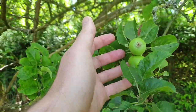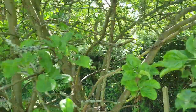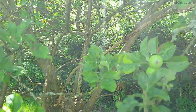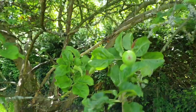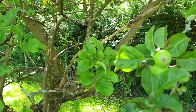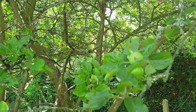And some apples coming through on the apple tree, which we believe these trees are about 80 or 90 years old, when this used to be an orchard before it was subdivided. But the thing you notice with these in particular is they're really, really sour. But I think it's just because of the modern palate, particularly in the 1980s. They went through and made apples super sweet, whereas these ones are not so sweet. And I think our palates have adapted to it, so it's all relative.